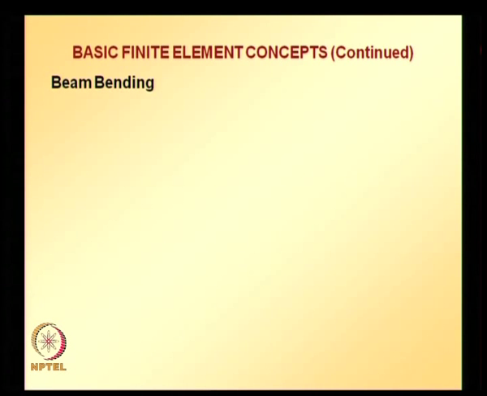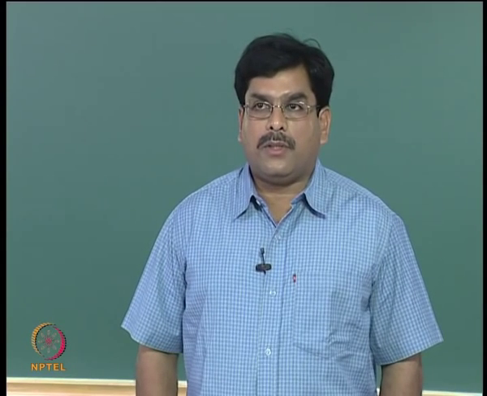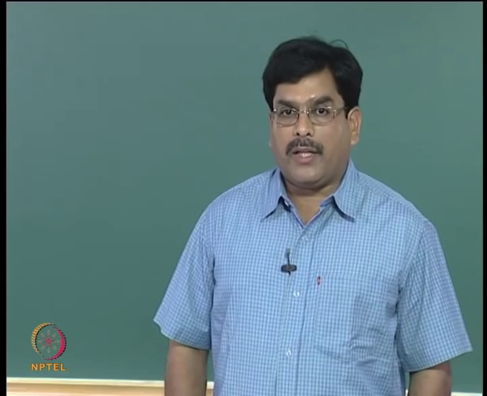Beam bending problem is governed by a fourth order differential equation, and what we will do is first derive the governing equation for the beam bending problem. The 2 node bar element, which we have so far been using even for truss problems, has only 1 degree of freedom at each node. So, that element is not applicable for solving beam bending problems.